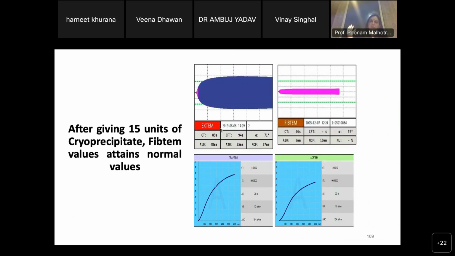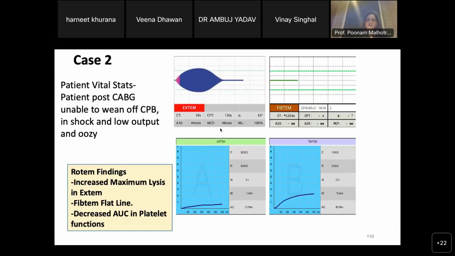Another patient, after giving 50 units of cryoprecipitate, this was the ROTEM. So 3 tests, roughly 8,000, and 2 tests done, fibrinogen and APTT from the lab, we were good to go. Next, please. I'll just do one more case in the shortage of time. Just because I'm last, I'm going on.